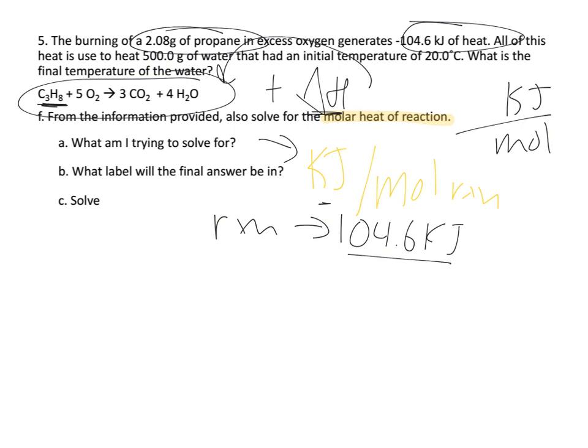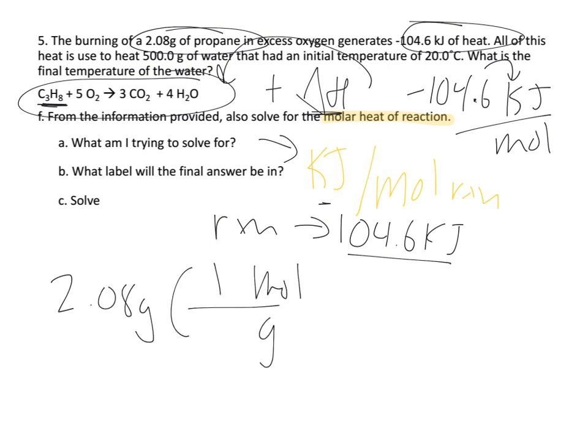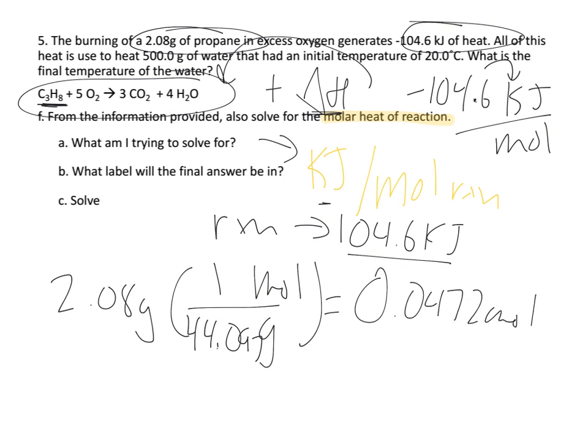I give you an energy number. I know in this problem that I can produce this amount of kilojoules, but it's that amount of kilojoules per 2.8 grams of propane. Now to do the math here, I need to have it in moles, and hopefully you know that if I'm in grams and I want moles, I can just use the molar mass, which is amazing that that exists. So I can get a mole number for propane. And that is the amount of moles that produced that amount of energy.